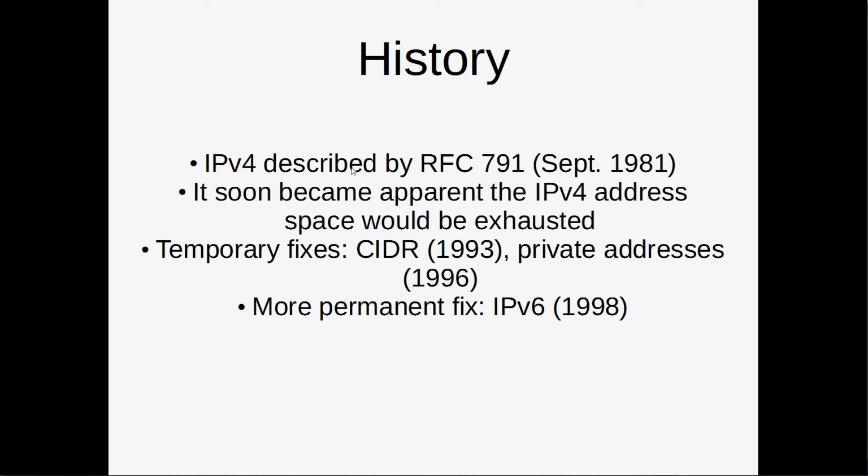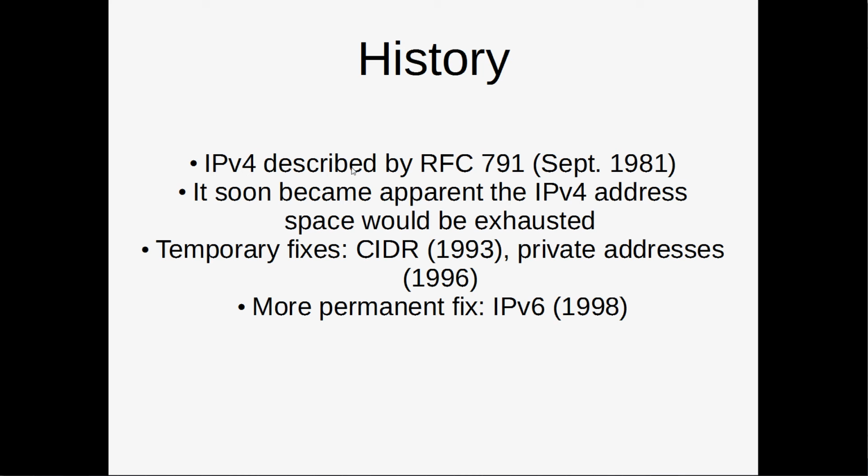So in other words, the typical home setup would be to have one address that would be visible to the internet, and to have a bunch of computers on the other side of the router with private addresses. So these would be certain addresses that would be reserved. There's 10.x.x.x for Class A networks, 172.16.x.x to 172.31.x.x for Class B, and then 192.168.x.x for Class C networks. And so this would allow for more machines than otherwise would be allowed under the original IPv4 addressing scheme.